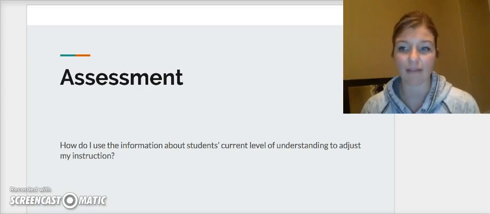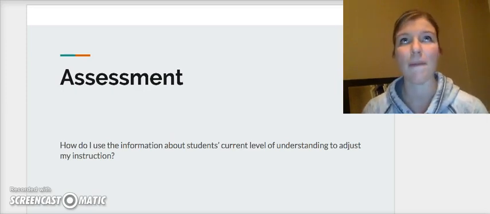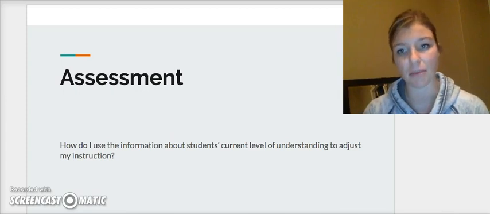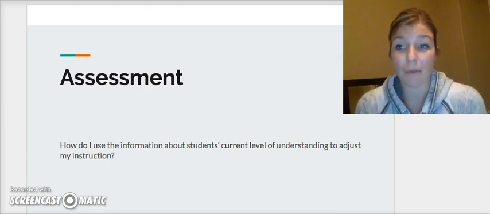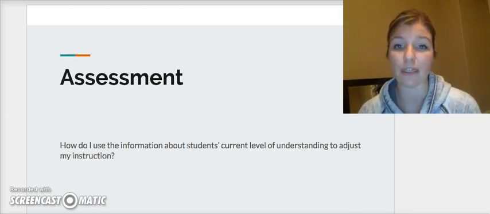I know a lot of you have a lot of questions about this, or we've brought this up a lot in discussion posts: how do I know that my students are learning and meeting the standards? And then what do I do about it? And so I'm hoping to enlighten you and share some things.